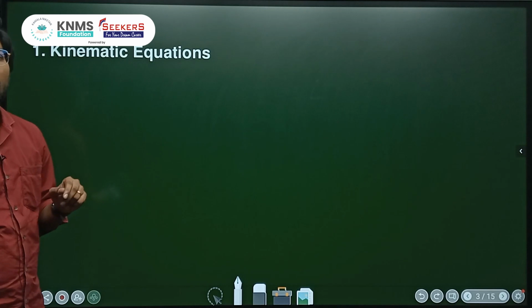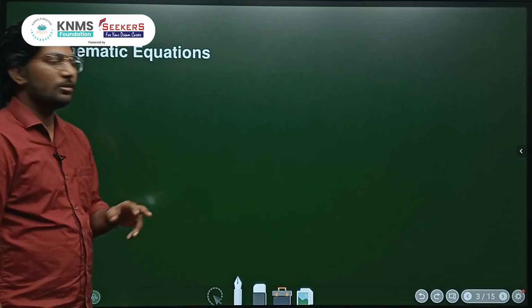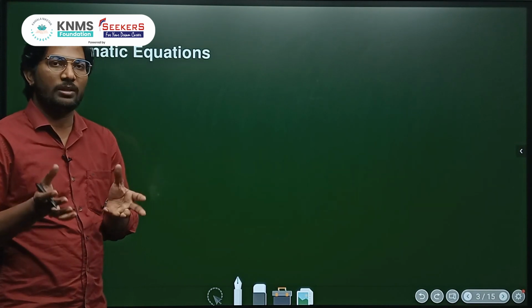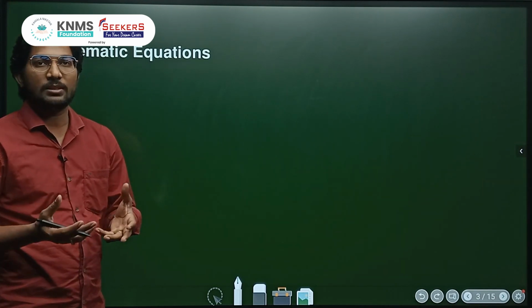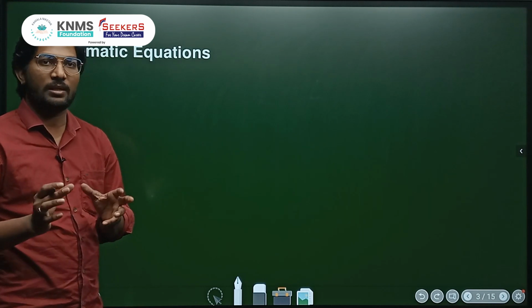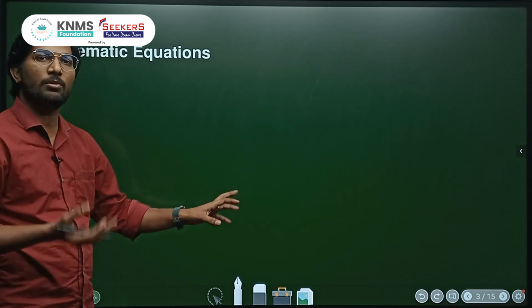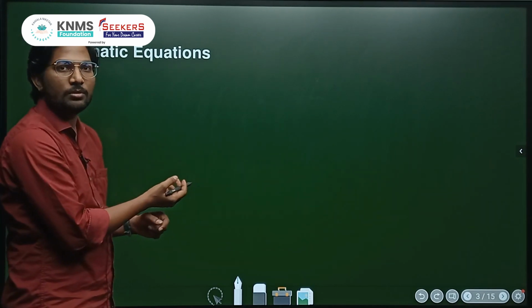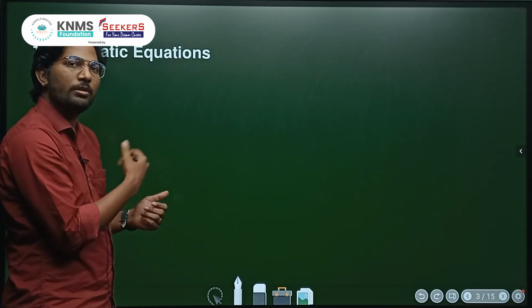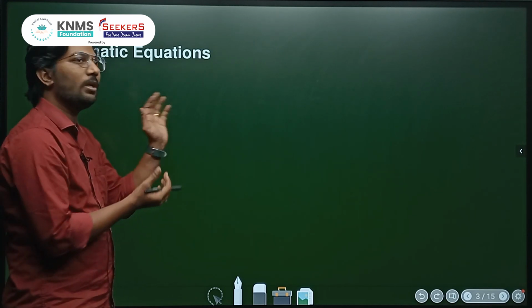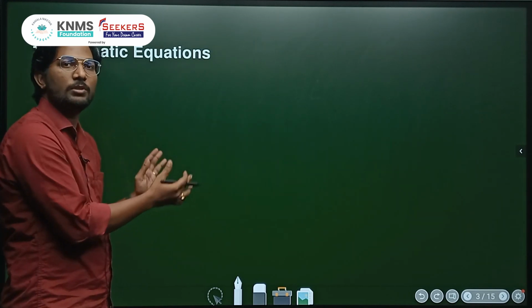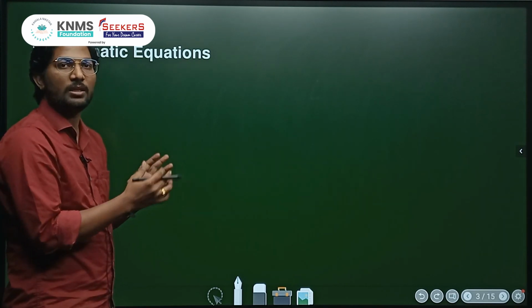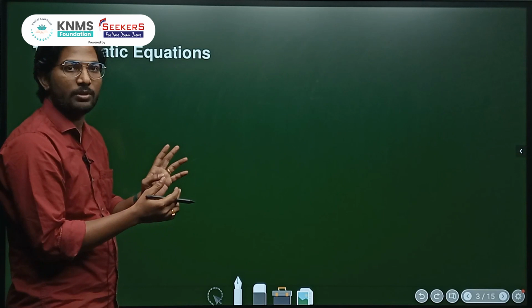So first topic we'll be going through is kinematic equations. Before we go for the questions, let's analyze what are the equations that we require and when do we need to use these kinematic equations. Let's understand that so that we can do the questions much more with ease. The target of this session is not just to give you the solutions of the previous year questions, but it is also to give you the information on what is necessary for us to know before we solve certain questions and how can we identify that this question is based on kinematic equations.